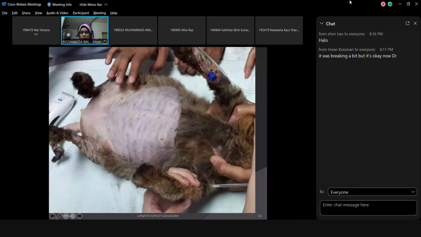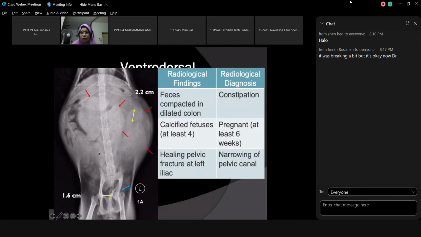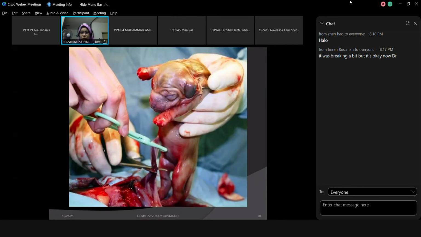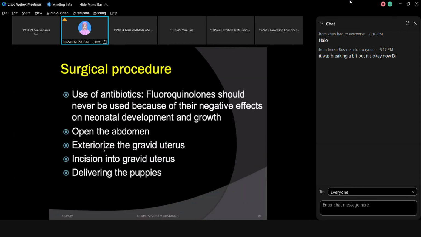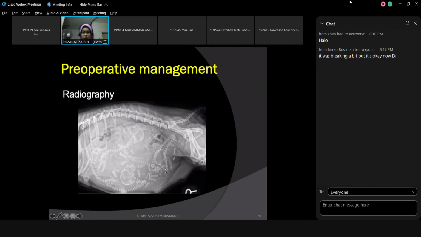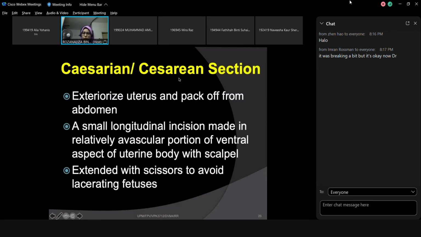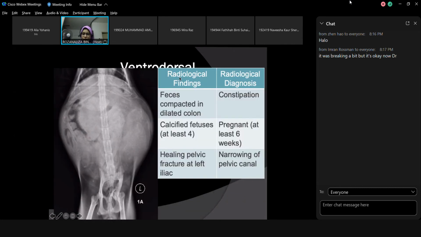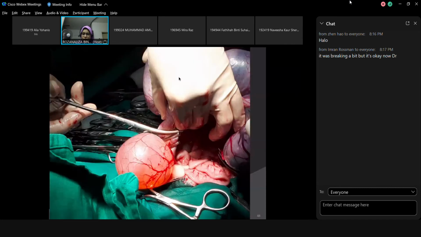Probably you can count how you want to count. You basically have to calculate the spine. Just now, sorry, I go back. How do you want to calculate the spine? Okay, you count 1, 2. This is how you want to make sure you count the correct number of fetuses. So you follow the spine. If you count 6 fetuses, make sure you have 6 nurses waiting to take over, because you really need to be quick.